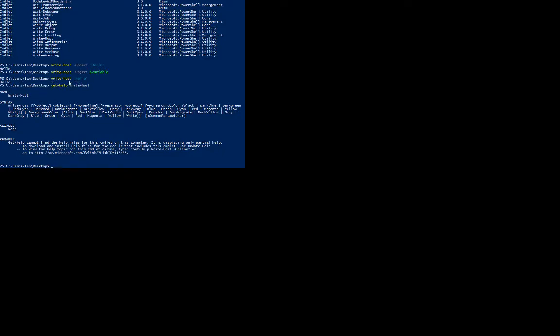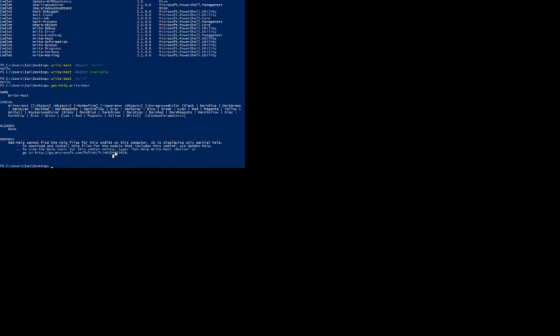So I would just do right host space hello again, and it would automatically pass through that second item to the second item in the right host. I think it's called a pipeline in this case as well, although I don't want to get you guys confused on that in case I'm doing this wrong. But it passes that through automatically based on the order, right?